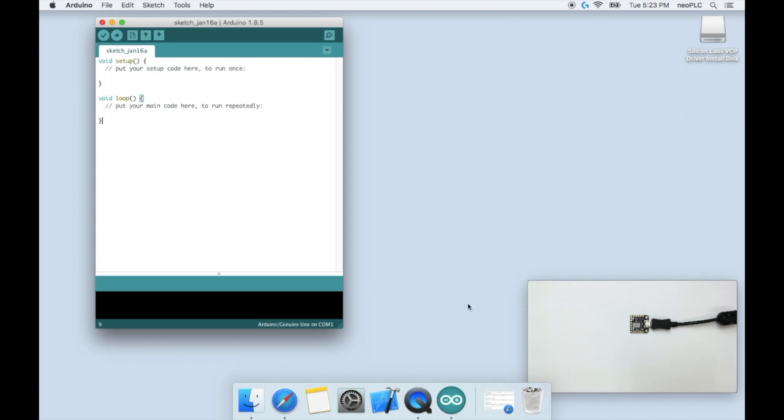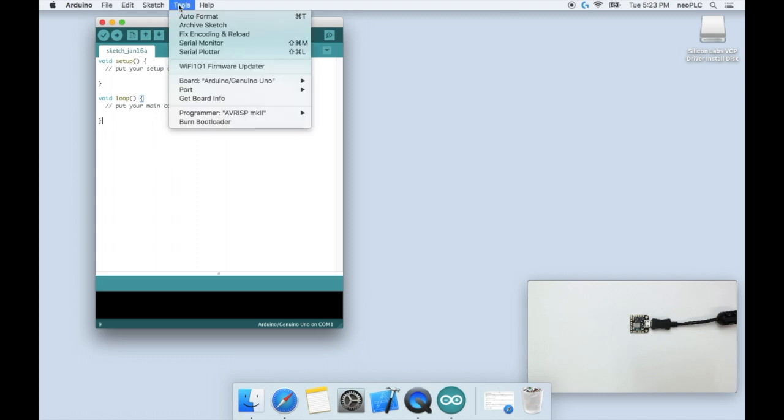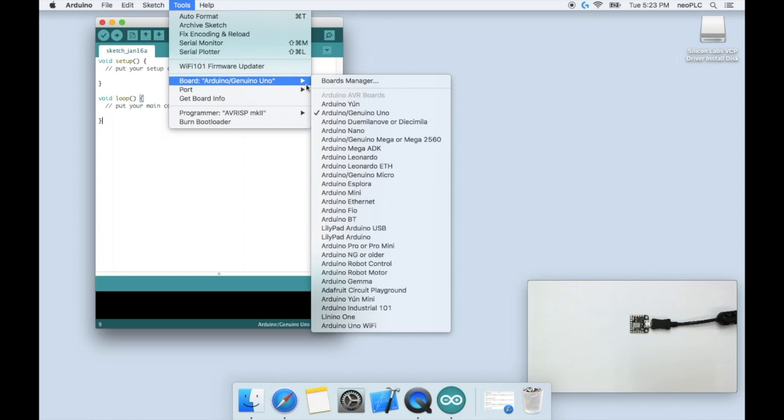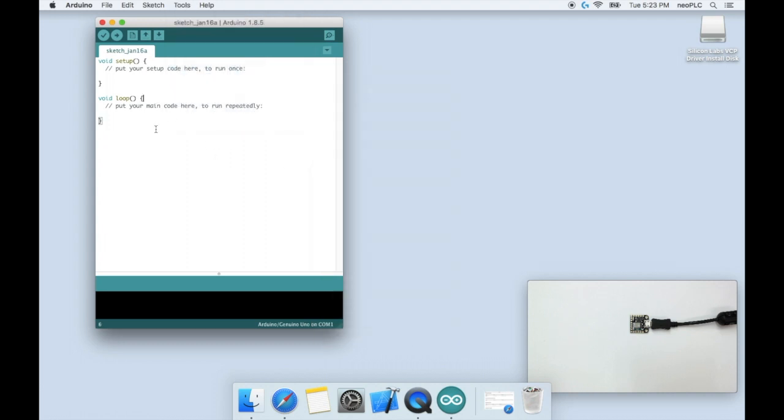Okay, so we've got this, and this is great. If we had an actual Arduino Uno, then we would already be ready to go to use that. In fact, we can see all the boards this supports if we click on Tools and look down the list of boards. All the official Arduino boards are on the list, but we need to get what they call the core of neoPLC into the IDE so that we have access to our code and the code that sits underneath in the microcontroller and let you access all the functions and features.